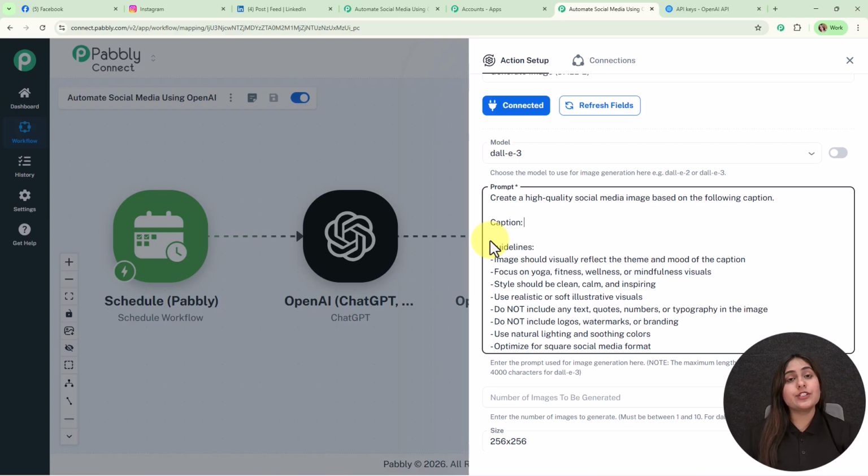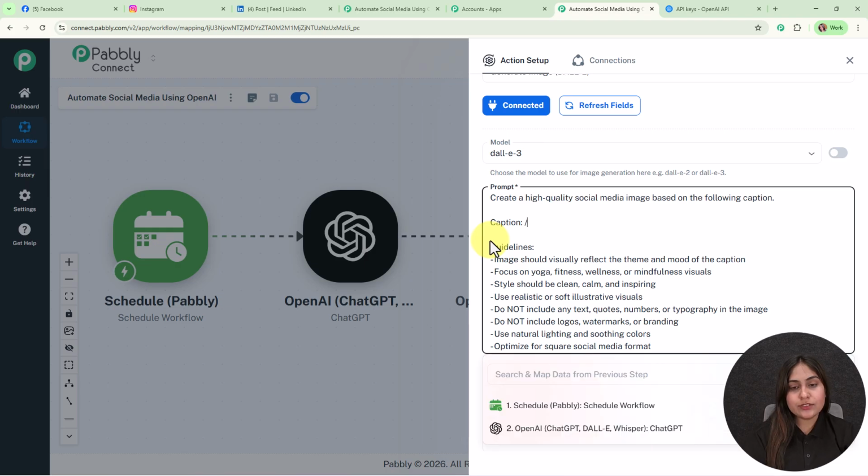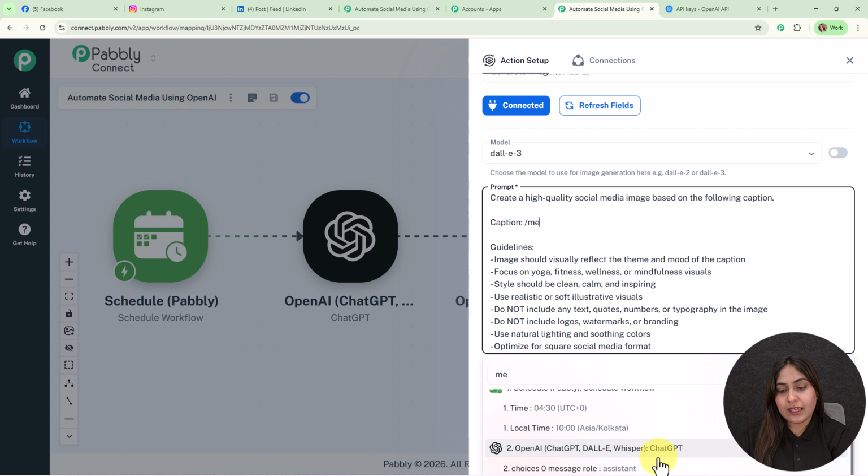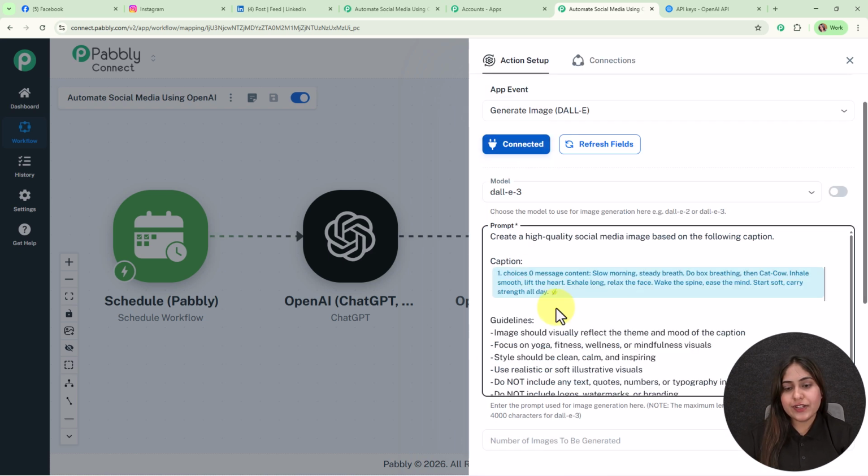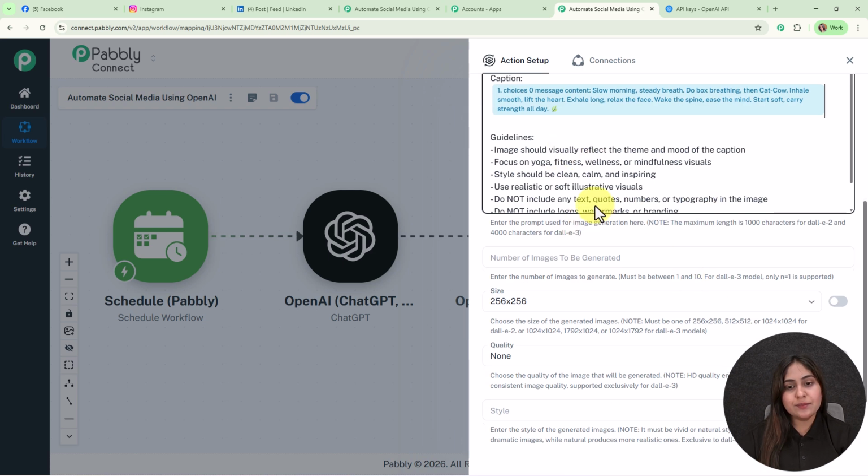That means here I'm going to map the data from the response that I've received from my previous trigger step or action steps. Mapping makes a text dynamic, so that when we receive a new caption generated by AI, this previously existing detail will automatically be updated with the new one. To map the data, we enter a slash first, and then we map the content generated by AI. So this is the content generated, and with this we have successfully completed our prompt.